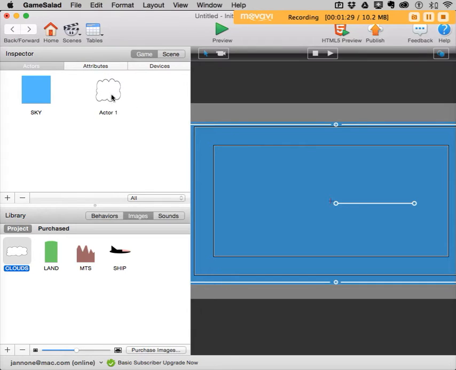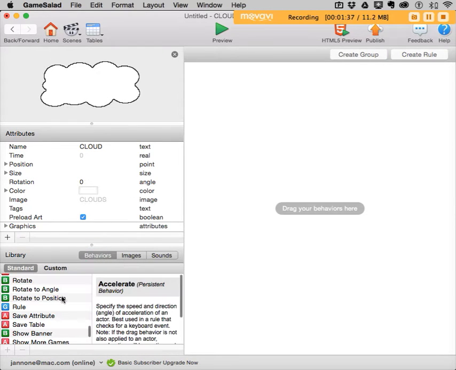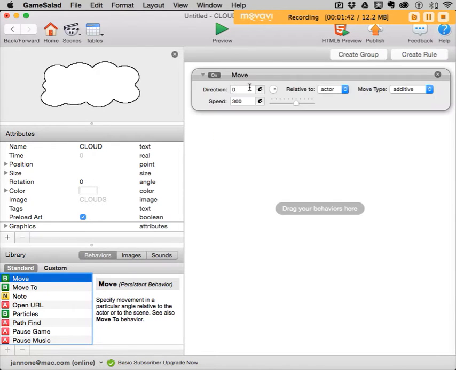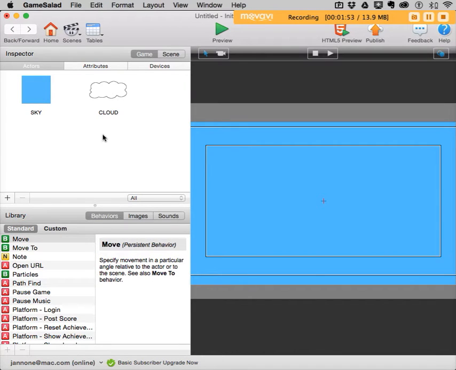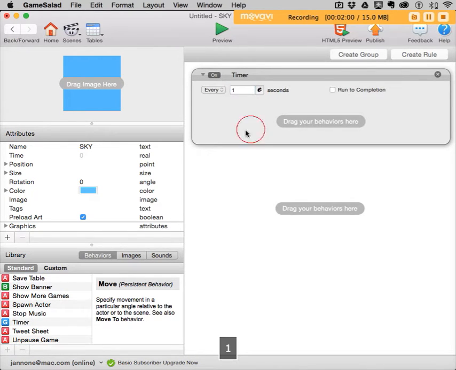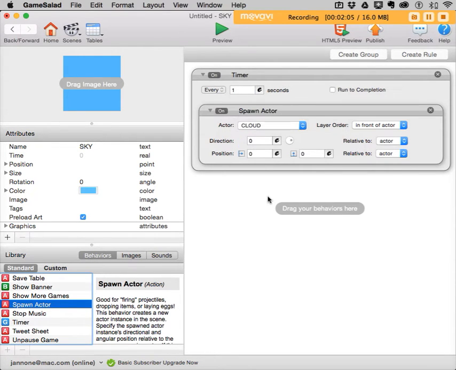So first I'm going to make a cloud actor, and I'm going to give that cloud a behavior of movement to the left. And I will have the sky periodically, using a timer, every 1 second, spawn a cloud.